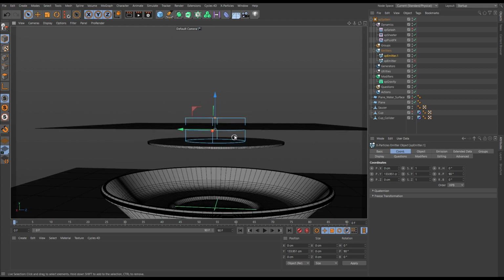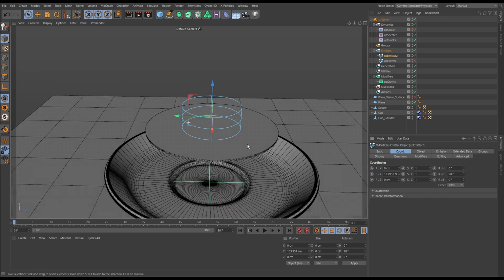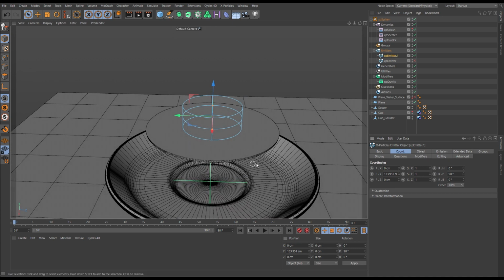So what we're trying to do here is set up a particle emission so that when they are emitted and then the particles settle and lose a little bit of the volume, the surface of those fluid particles is around the same as our dummy plain water surface object. And so we'll just keep it at that for now. So let's take that surface off. So we want this to be pretty much a similar radius as our disk.